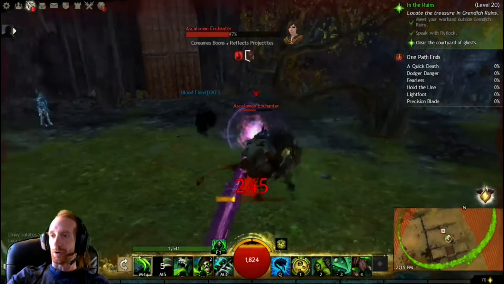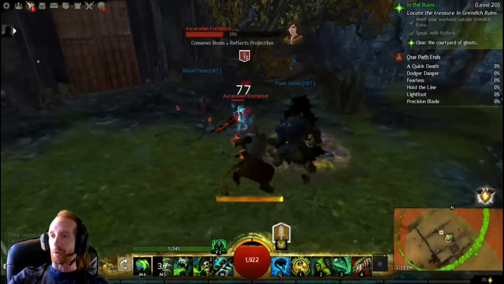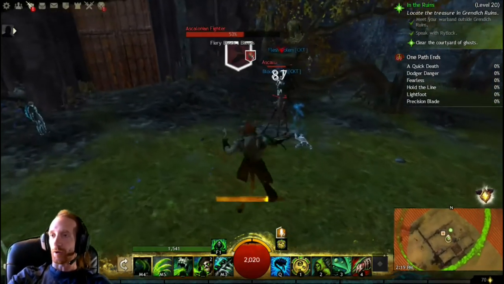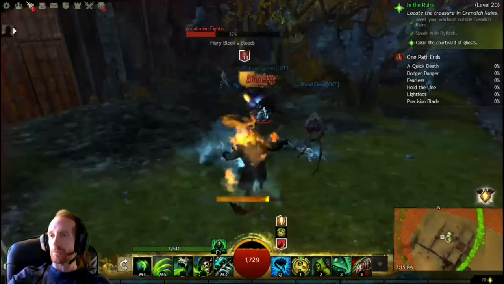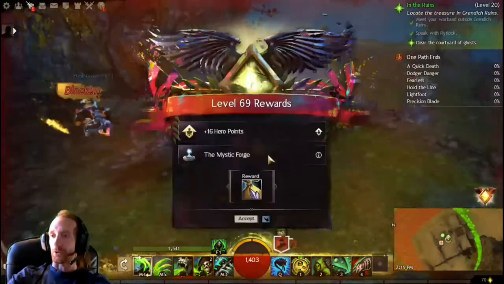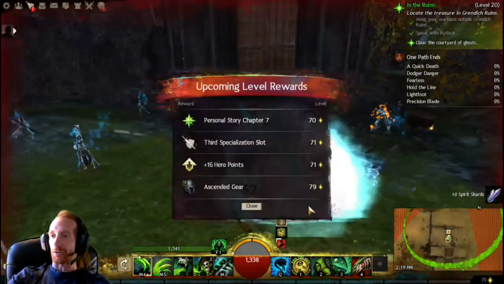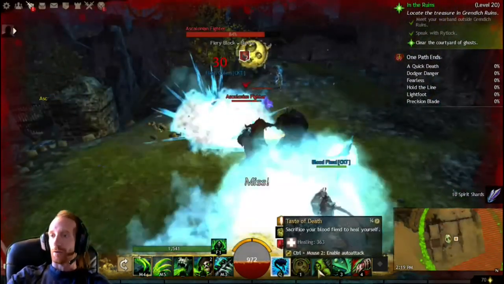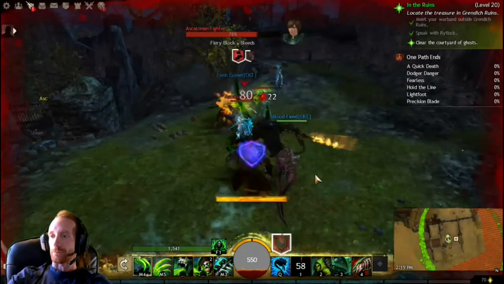So we're going to make sure we have our healing skills out. We're going to do that all before you start fighting. We did gain another level up here. You can also check that while you're fighting too, just to clear it if you want. Hit accept. Close. And back to fighting.